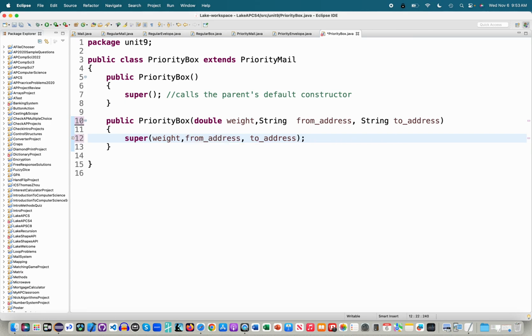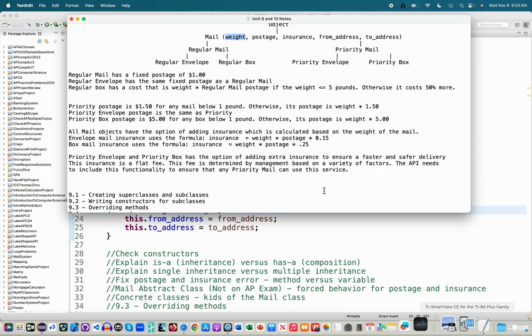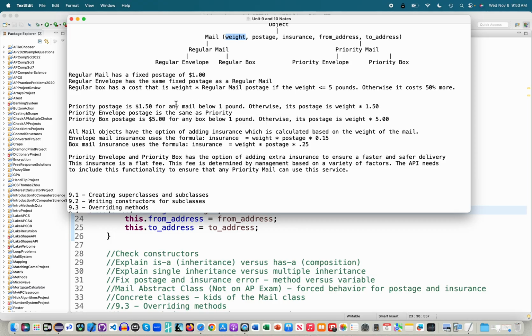All right, so we've got to look back and see what's going on. So I took care of all of that. You should have as well. Let me go back and see. So if you're looking here, you'll see things like, the postage is $1 in some cases, and then in the envelope it's the same, and in the box it's this weight times the regular postage. If it's less than, see all these little pieces of information. These are calculations. These are if statements. You can see them. So I don't want to do that as a variable. I want to do a method.